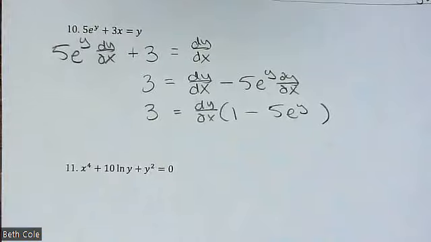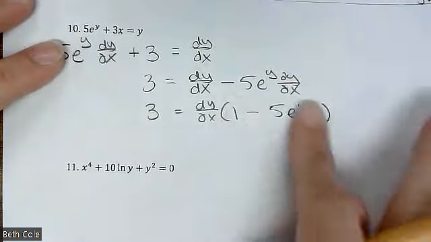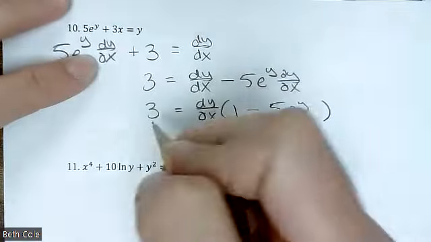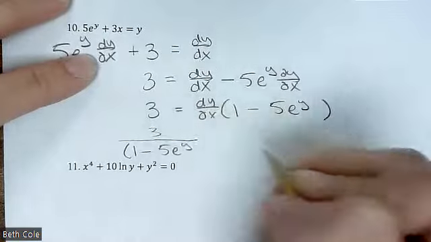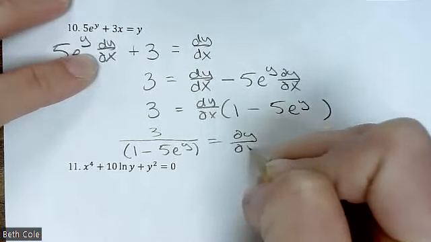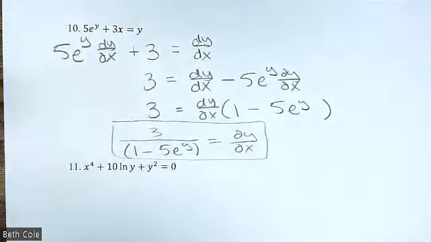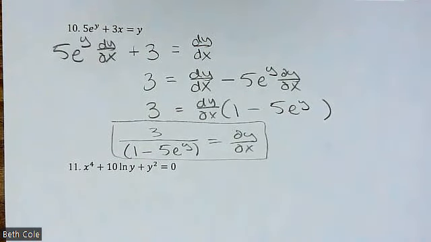And then your last step would be what? Divide by that stuff, like everything that's not dy dx. So it'd be 3 over 1 minus 5e to the y equals dy dx. For any of these, if we're able to simplify, don't. Okay. Now, if it's multiple choice, you'll still have to be able to figure out if it simplifies to A, B, C, or D. But essentially, and I think number 12, I am going to simplify because I want to show you that. But free response, don't touch them.